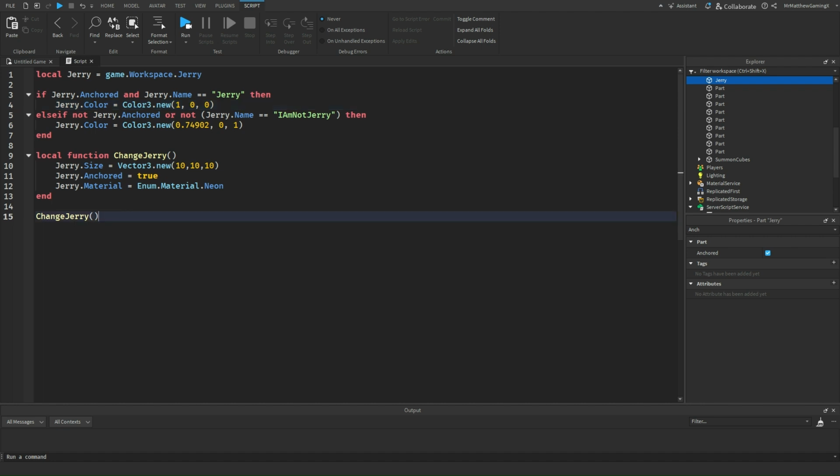Now this might seem a little bit weird. Like, why can't I just do this? Why do I have to call a function for that? Well, there's multiple scenarios where you might want to call the same chunk of code more than once. And it also helps with readability, because if you just have this block of code here, that might be a little bit weird to come back to and say, what the heck was I writing when I made this code? And you don't want to have to do that.